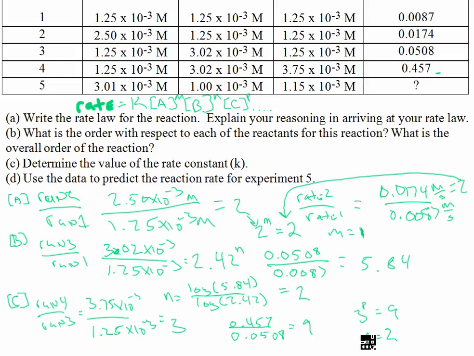Alright, so we're one step closer to figuring out my whole rate law. I now know what m, n, and p are. So if I just go back to this and fill in the numbers that I just got, I had a 1, a 2, and a 2, which means my overall reaction order is just the sum of my exponents. In this case, my overall reaction order is 5. And for each of the reactants, for A it's 1, for B it's 2, and for C it's also 2.